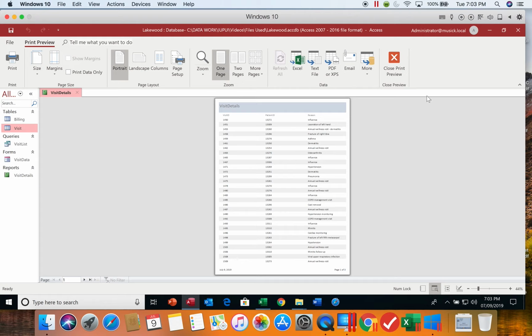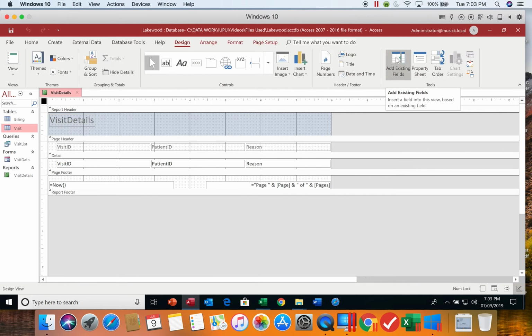This particular view, the print preview, you do have to close it if you want to go back and look at the other views. This is design view. Again, in design view, similar to the forms, you get that grid look.